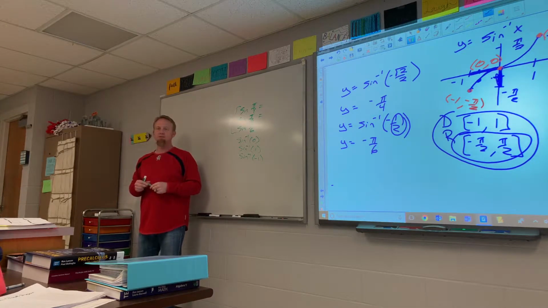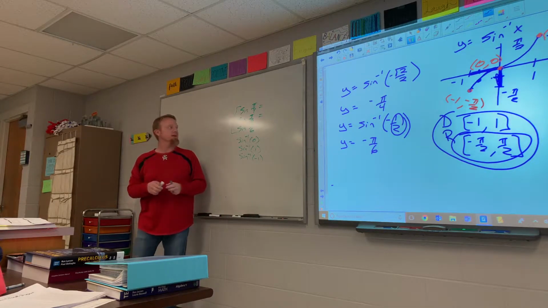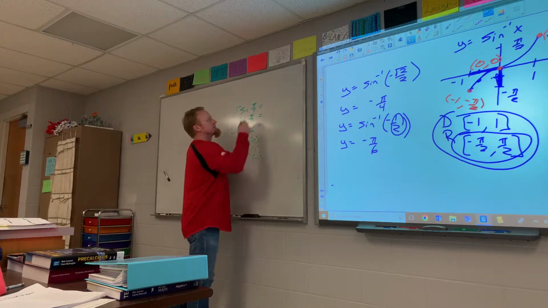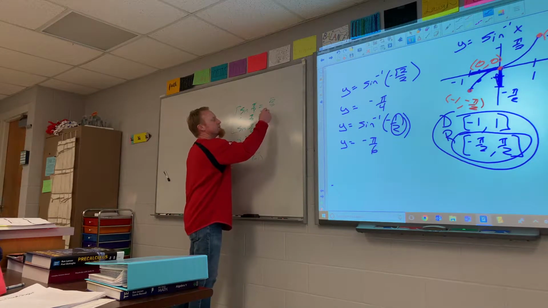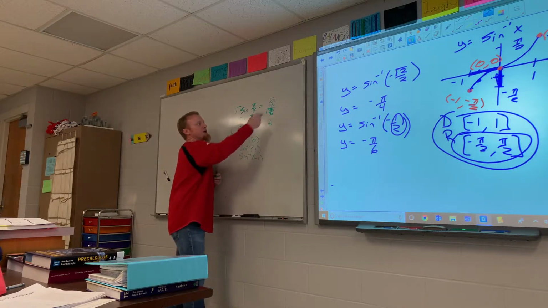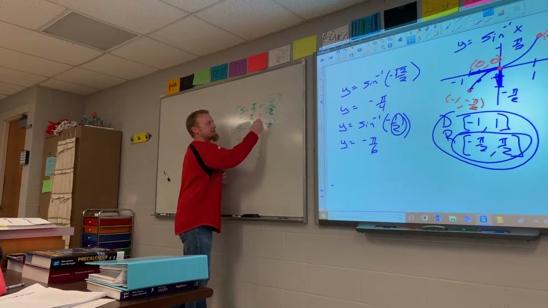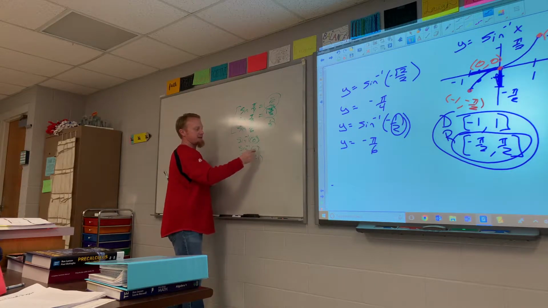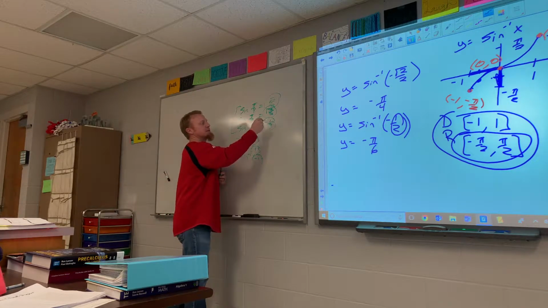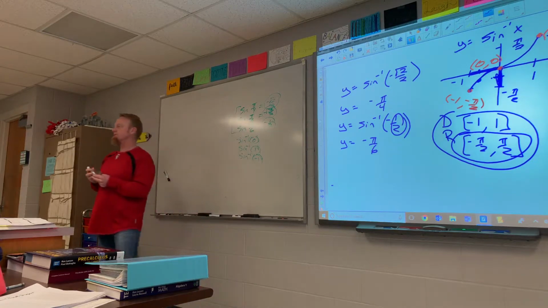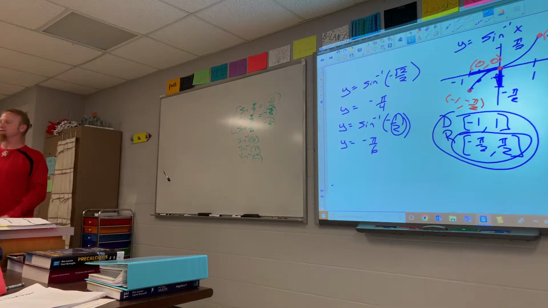Make sense? Follow me? Okay, so this was square root of 2 over 2. This was 1/2. Nope, this is 1/2. That's square root of 3 over 2. So I can only see this, that, and that, plus the negatives of those. Those are the only numbers that they can ask you about inverse sine.